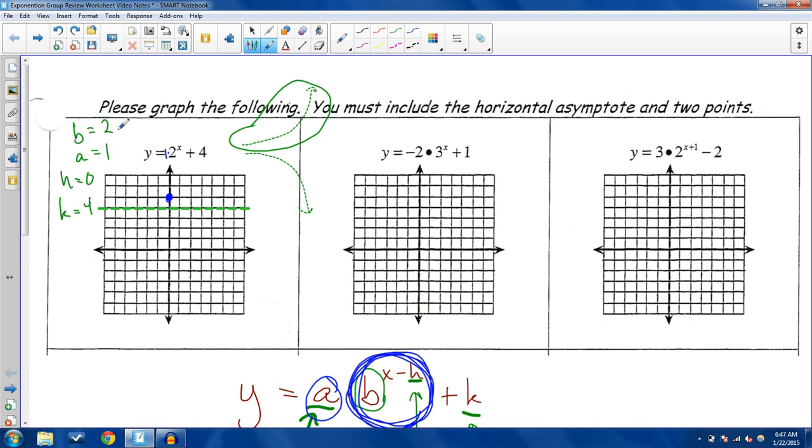Here's my b value. B says what your growth factor will be. In other words, my distance between point and asymptote right now is 1. I'm about to take that distance and double it when I go over 1 right here. So 1 times 2 is 2. Now I'm going to double that distance. Here's my new point. Now I'm going to take this distance 2. And when I go over 1 more, I'm going to double that distance again. 2 times 2 is 4. This is probably up above here, right here.